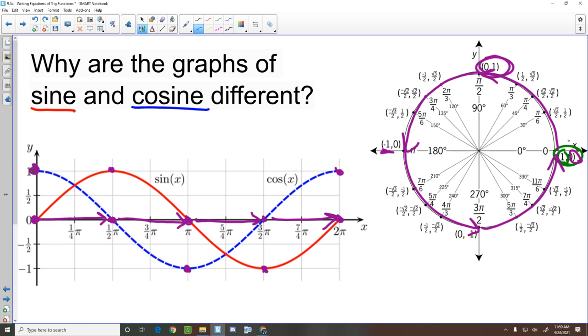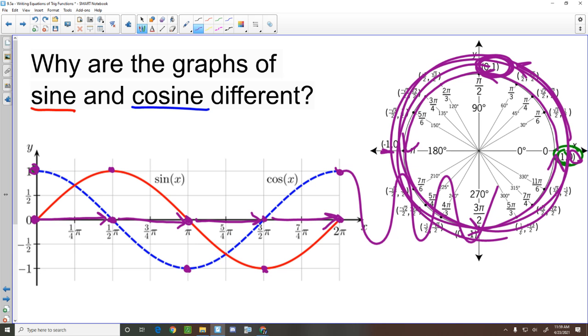But what if I keep on going? What if I try another cycle, another circle? What's going to happen to my y values? Will this coordinate be any different, this 0, 1? Will that ever change? No matter how many times I go around the unit circle, won't that always be 0, 1, 0, 1, 0, 1 up top? That's why this graph kind of takes this repeating pattern. The wave's just going to keep on going up, down, up, down, up, down. Because when I rotate around and around and around this circle, I'm just going to keep on hitting those same 4 numbers. The 0, 1, 1, 0, negative 1, 0, 0, negative 1. So your graphs just kind of keep on bouncing in between those over and over and over again.